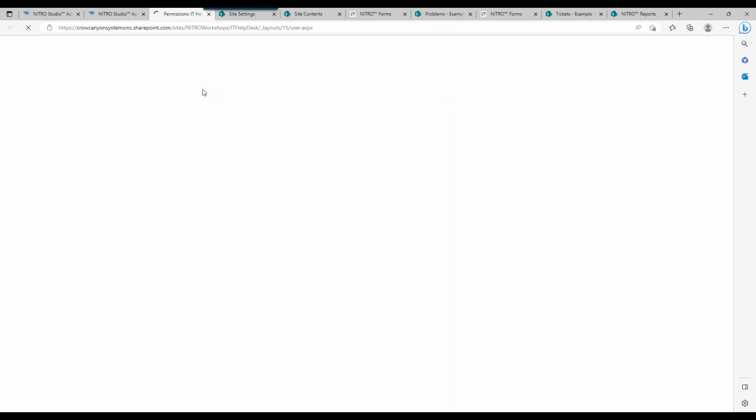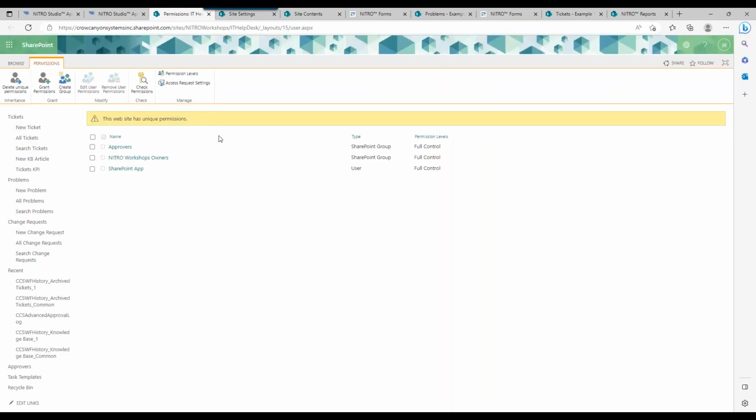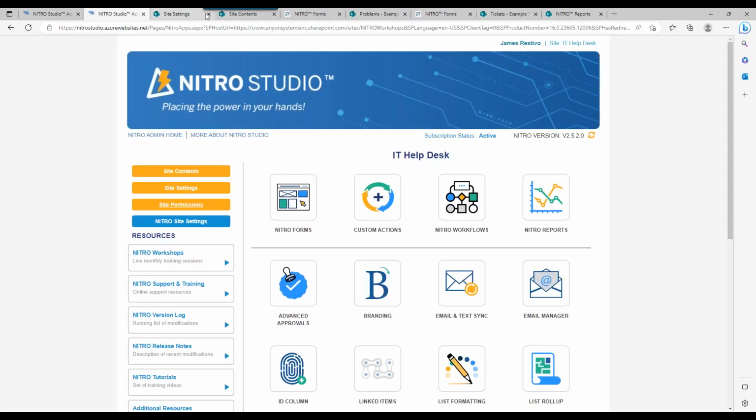We thought it was important to add a link for site permissions as well, so that rather than going through different steps to get to it, you go to NITRO Studio and can go straight to the permissions page, and you can see who has access to what. You can check permission levels. Of course, all this is still security trimmed: if you're a site collection administrator, you can see this stuff. If you have full control over the site, you can see this stuff. But others who don't have those levels of access won't see these things. They won't be able to get to this page. So we still have that in place. And we also put a link in here to your NITRO site settings.